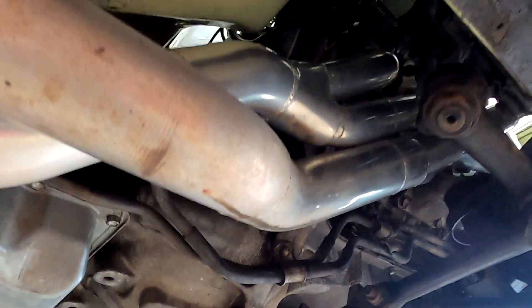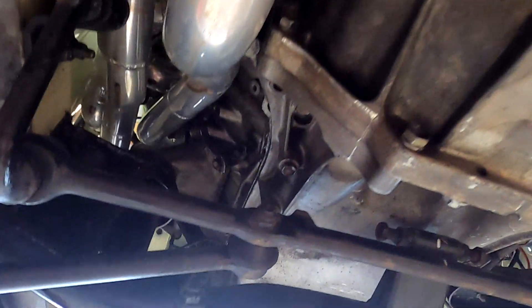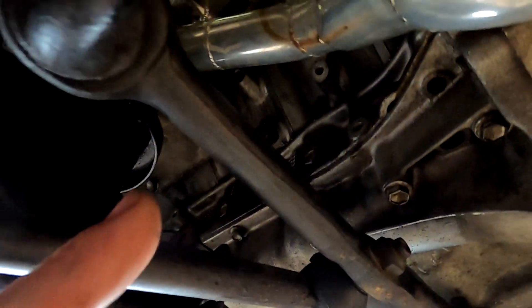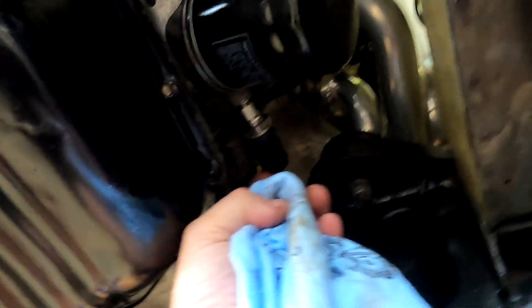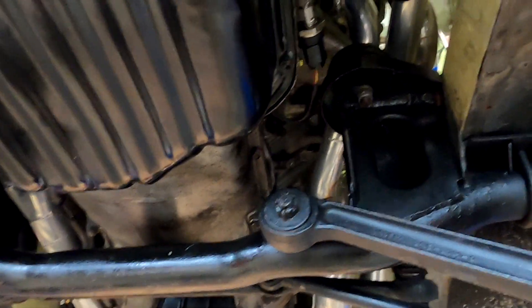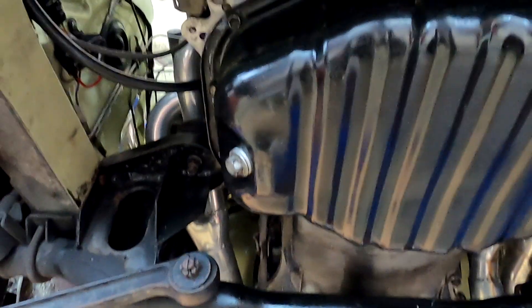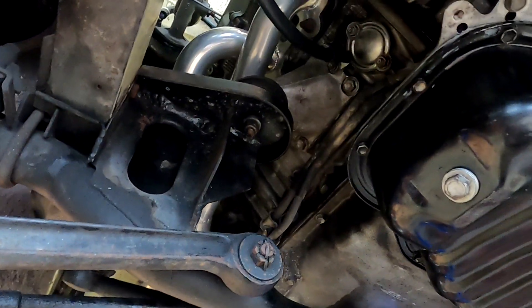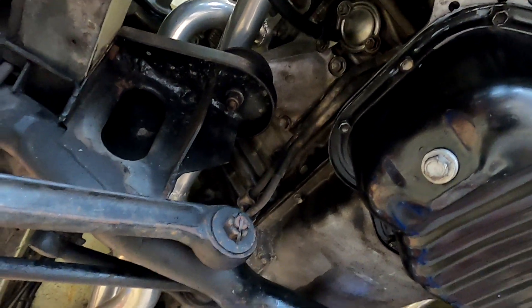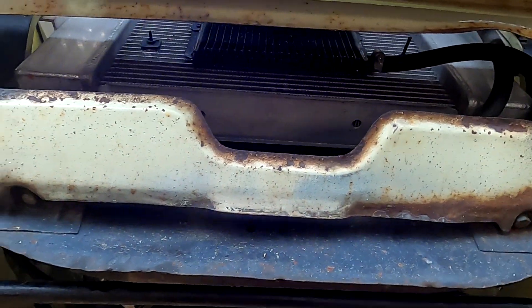I wonder how many hours went into these headers. They make it sound different, eh? Yeah, absolutely. I've got all the extra little bolts off the side of the block and the oil pressure - I put the little blanker in them. I would have liked to know how well that fan and radiator kept it cool previously.